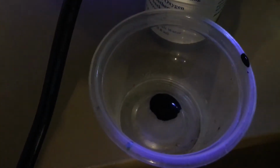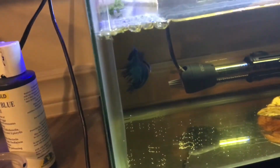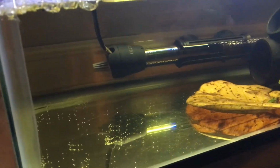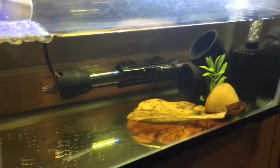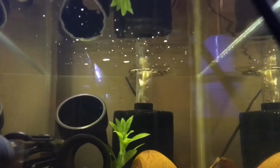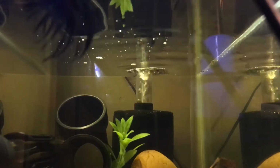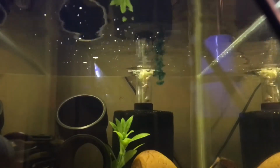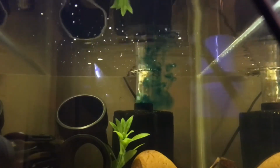Alright, so this is how much I'm going to try and put in there. It's just 1 drop out of the container. That should do this whole tank. It turns it quite blue. It doesn't take much. I've already got more on me than anything else. So I'll mix it up and I'll let you see. I don't want to drop the light in here, so I'm putting the camera down. Alright, so I didn't put all of it in.